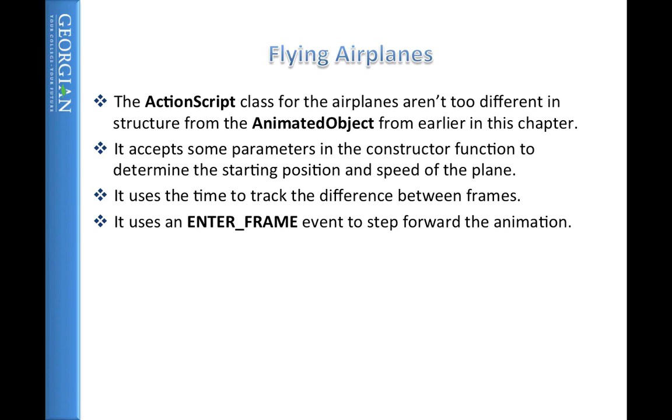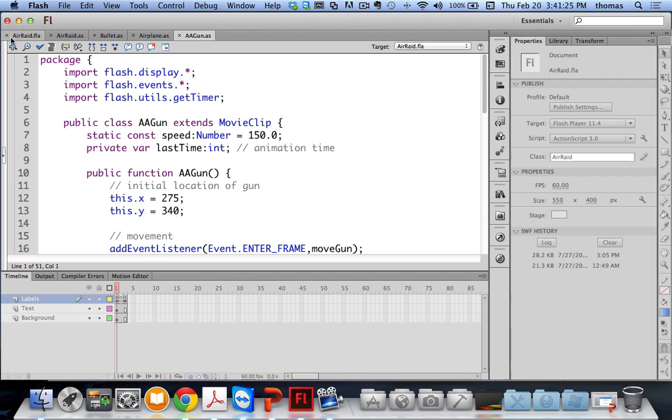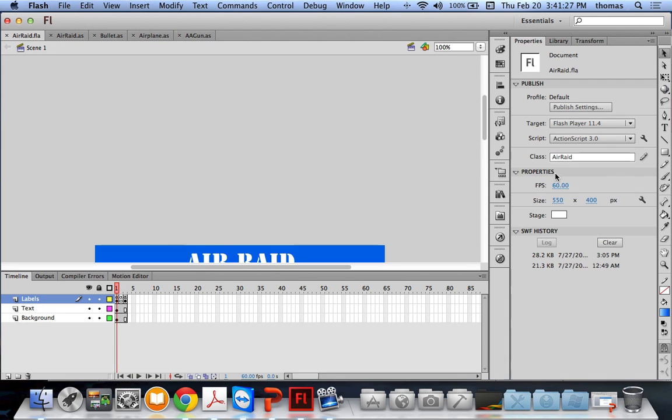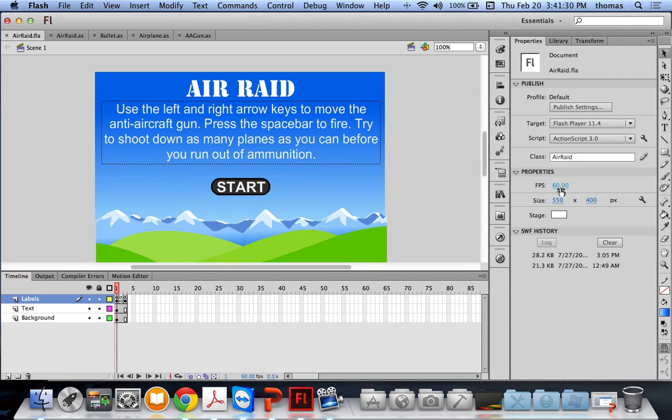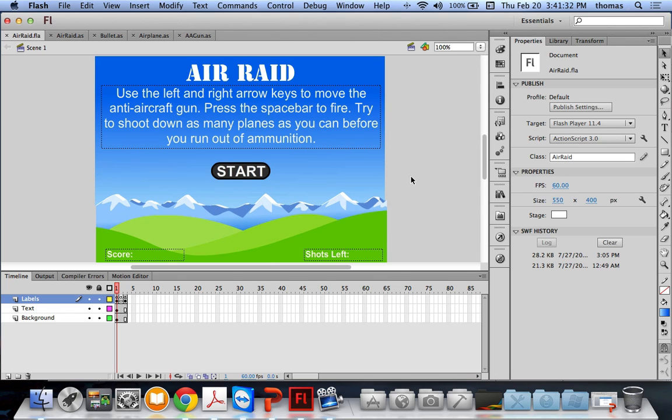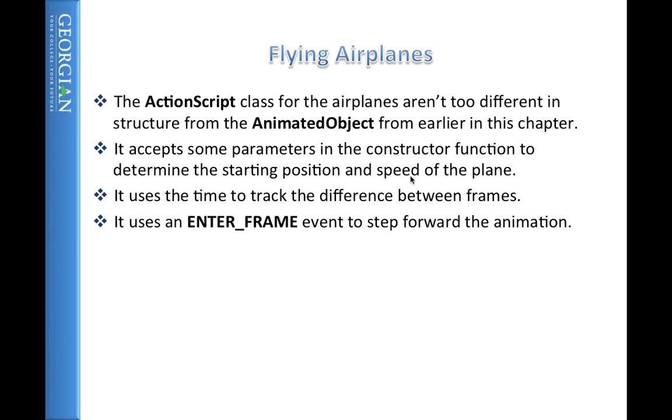So the enter frame, every frame that goes by, and I think we're operating here at 12 frames per second. Let me take a look within Flash. Oh no, it's actually 60 frames per second. We're at 60 frames per second, right? And when we're at 60 frames per second, can we sustain that? Probably not in the real world, unless you're using GPU acceleration. You won't get that many frames per second. If you can show the stats for your game, it's not going to be that high, right? But anyways, 60 times per second, we're going to do this.